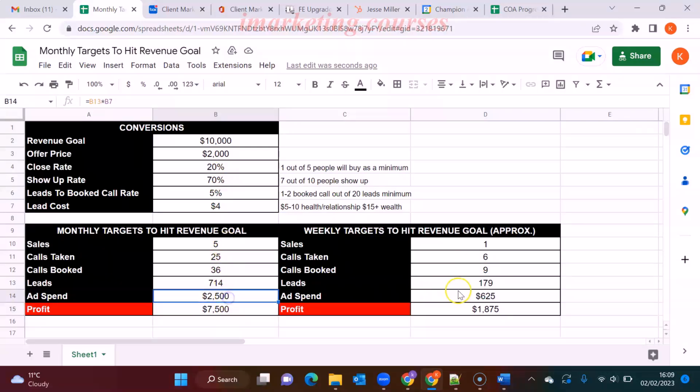It starts giving you a good idea of what you need per month, per week. Because some of you, especially with ad spend, like Ed always told me this, which is spend more. The more you spend, the more leads you get, the more book calls you get, the more sales you make. That's it. So when it comes to ad spend, at the beginning, we recommend $5 to $10, because we're optimizing that lead cost. We're just trying to see, are things optimal?